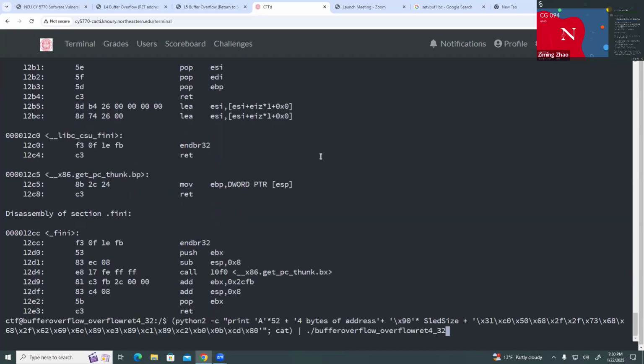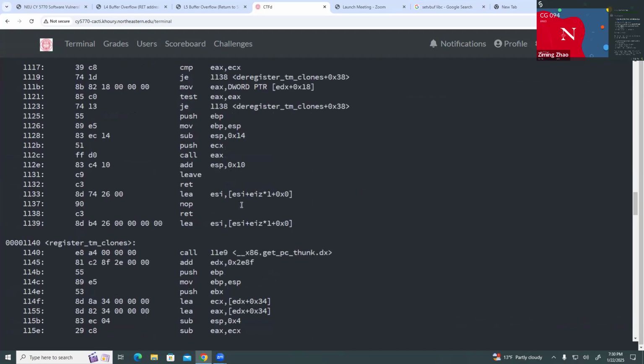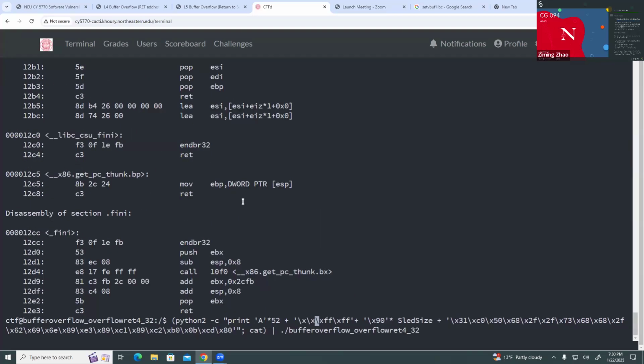Okay, let's see. So we have Python 2 first. We print out 52 bytes of garbage. Then we have the 4 bytes address of where our shellcode is, right? Our shellcode, the rough address is FF D6 maybe? It doesn't have to be accurate anyway. So we try D6 first. Here we just put a random value, doesn't matter. Then, like I said, 90 is the instruction NOP, okay? Let's have a huge NOP sled. Let's try 2000 bytes. Maybe 2000 would be enough. Then we have our shellcode.